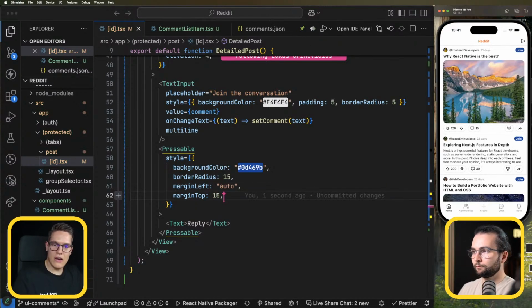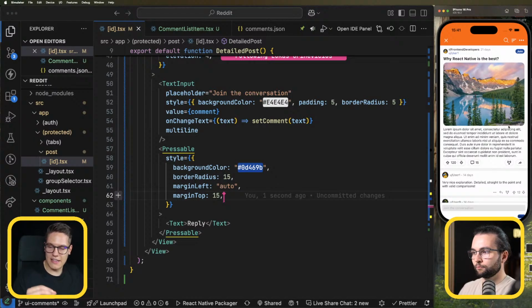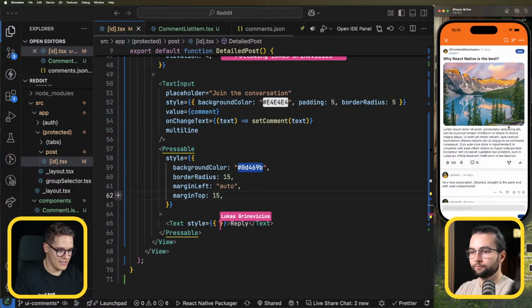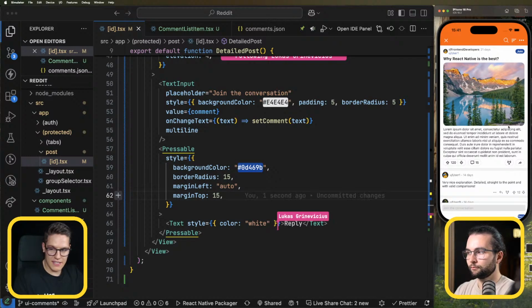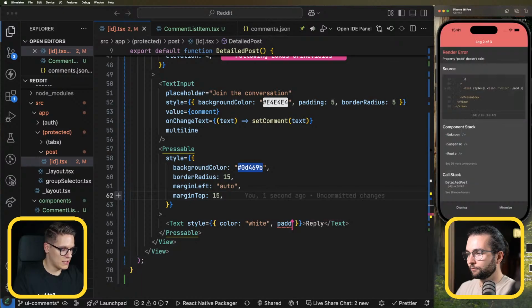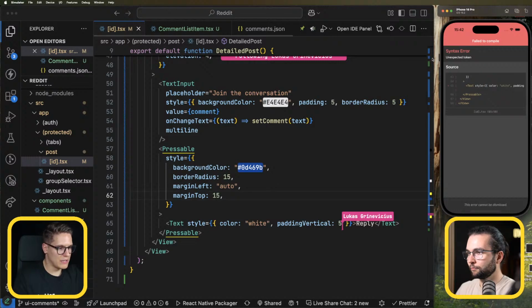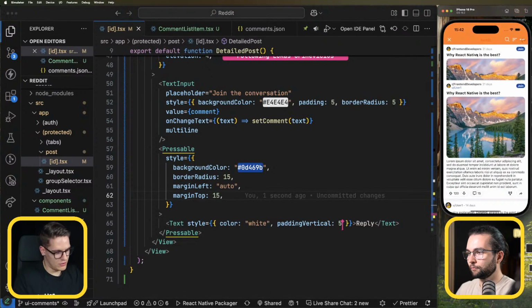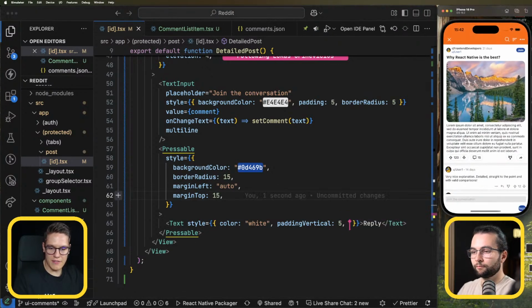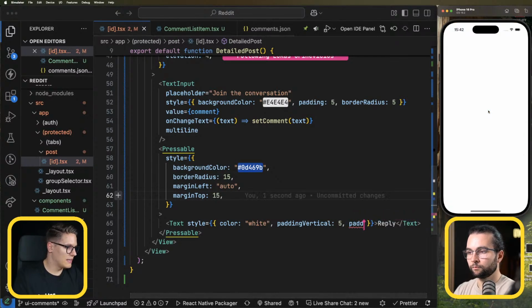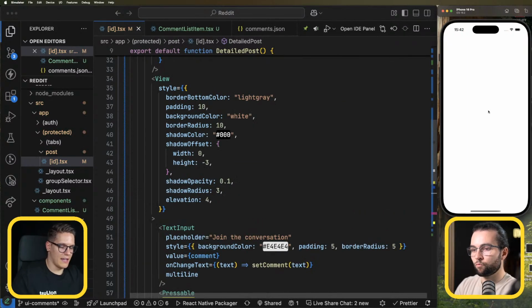And now we can start styling the text itself, because you can't even see the text right now. So we set color as white right away. Now we can at least see it, but it's not fixed yet. So we need to add some paddingVertical, which means padding on the top and bottom, and it's going to be 5. And paddingHorizontal is going to be 10.